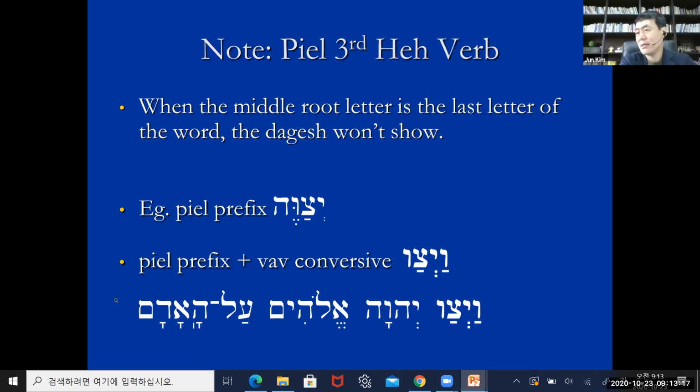Am I right? But when the verb is appearing as the last component, then the verb cannot come together with dagesh forte. So then the dagesh will disappear. In this case, we will not have the great diagnostic of PS stem. So then you need to understand, okay, this is another possibility.